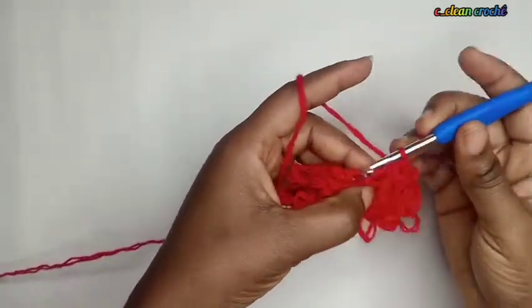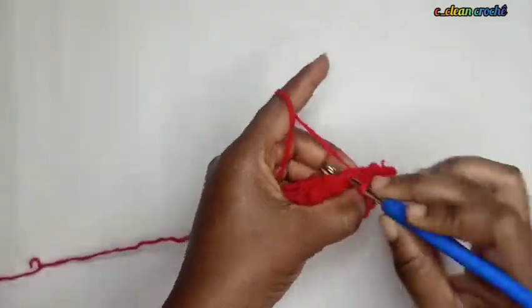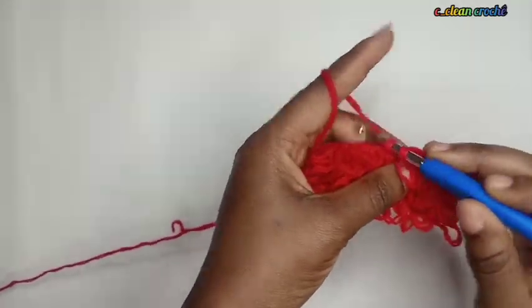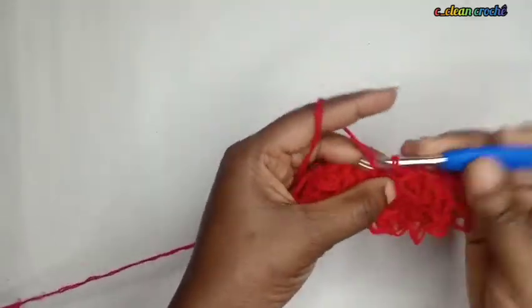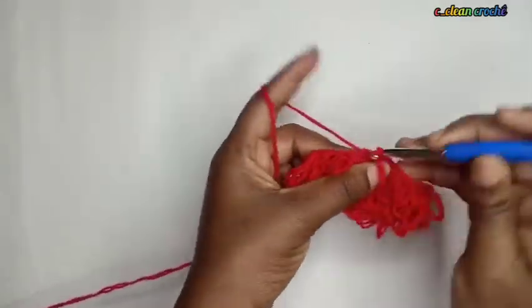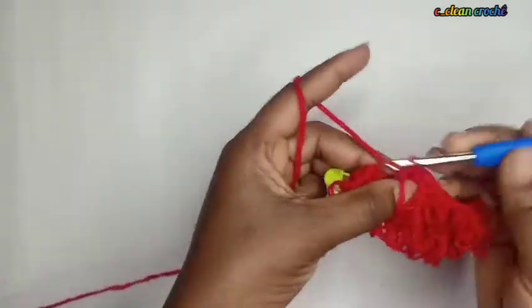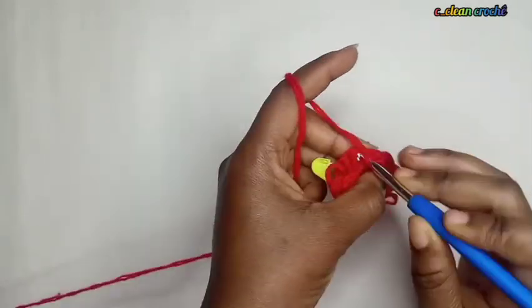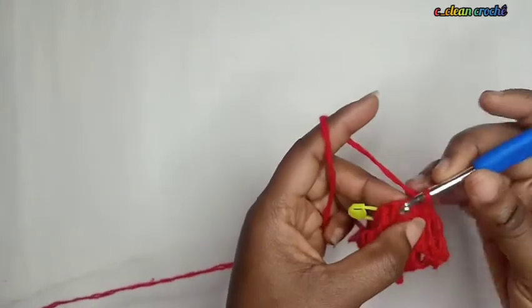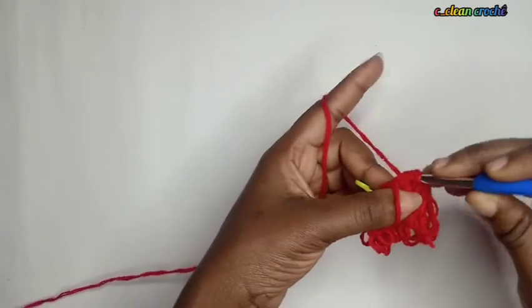But mind you, whenever you're making your loops, make sure that you don't single crochet in the previous loops that you have. So when you make your loops, make sure that you pull the older loop somewhere, then you make your single crochet. If you make a loop in a loop, your work is not going to look neat. It's just going to look messy. So you just pull all the other loops somewhere, make your new loop and single crochet, and you're good to go.